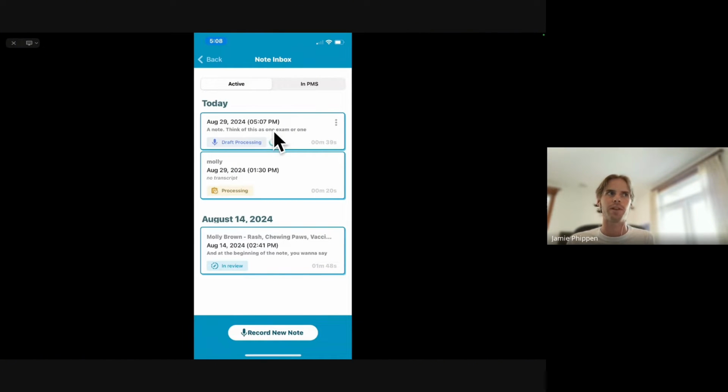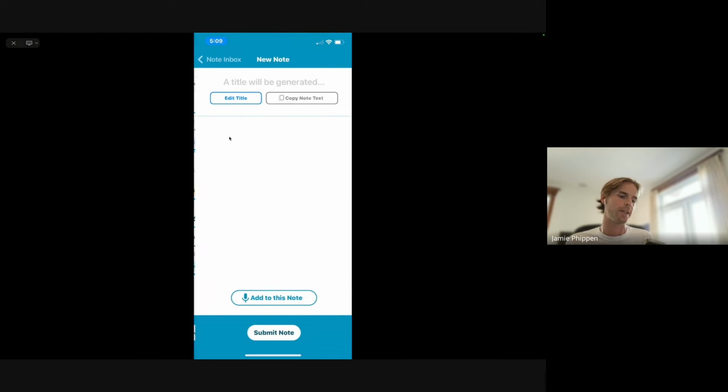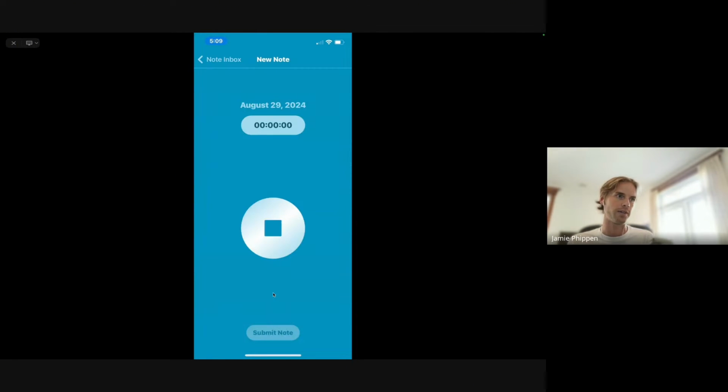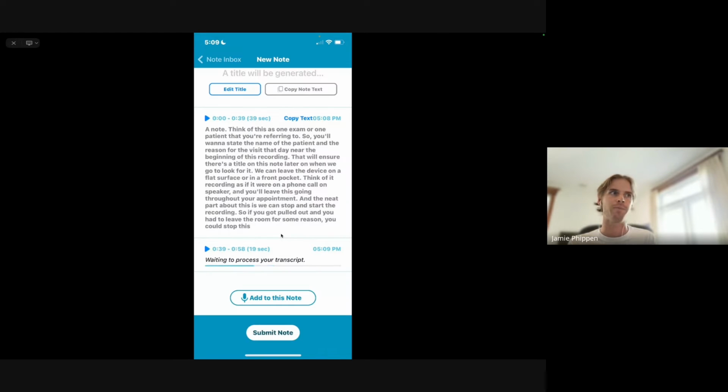And if you started it but not submitted, you'll see it in a draft status where you can open the note up again. Just tap on the note and it will bring you back to this screen where you can continue recording. So we can now add our additional findings here. And this is amazing because we can actually capture multiple speakers with this program. We can get the technician who might be taking the vitals to speak out loud. We can capture some history from the owner, and we have total control over stopping and starting with this button here. Once we've captured everything, go ahead and click Submit Note right at the bottom here.